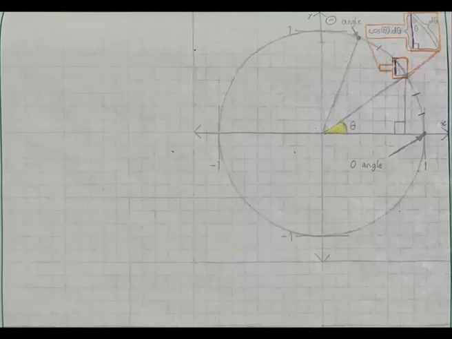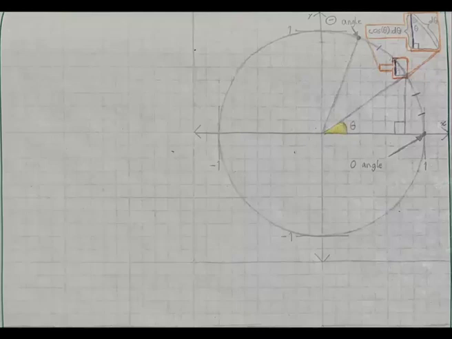Zooming in on the tiny right triangle, you might notice that it and the large right triangle seem to be similar triangles, that is, triangles with the same proportions. To prove this, notice that the yellow angle in the large triangle is between a horizontal line and a radius at theta, whereas the light blue angle in the small triangle is between a vertical line and a tangent line at theta. So, those angles must have the same measure. Also, the two triangles share a right angle. By angle-angle similarity, we conclude that the two triangles are similar.